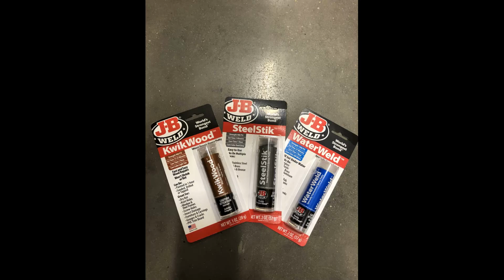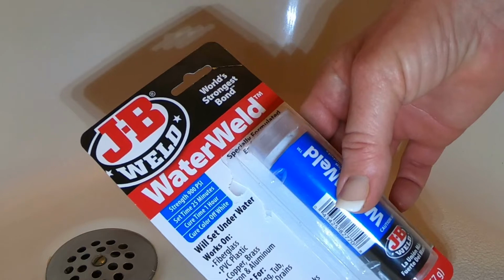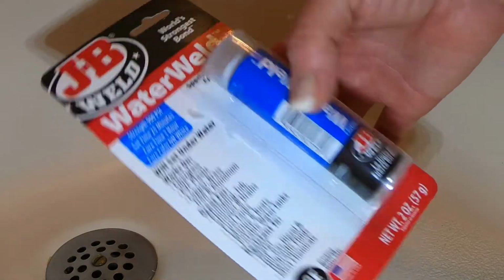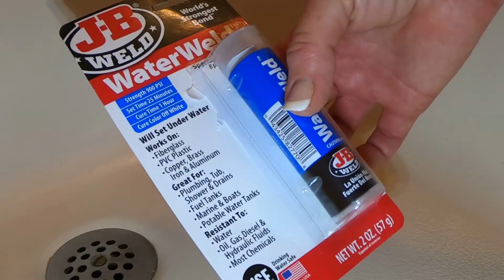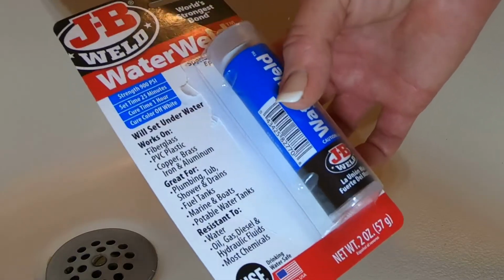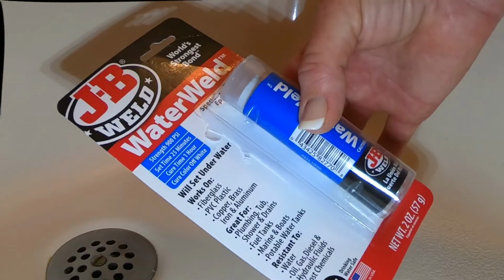What I'm using today is an epoxy putty made by Weld. Now they make several different kinds, but I'm going to be using the Waterweld. Let's get started. This one is a Waterweld, and it's specially formulated because it will actually set up underwater if you need it to. Now you can use this on plastic, copper, you can use it on your drains, you can use it on your boat if you'd like. I mean, it has a lot of different uses. So let me show you how we're going to do this.